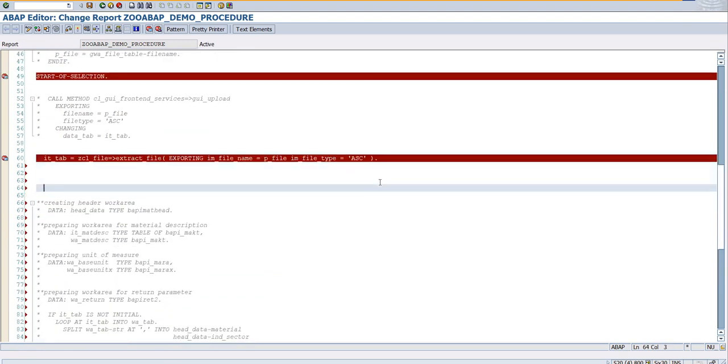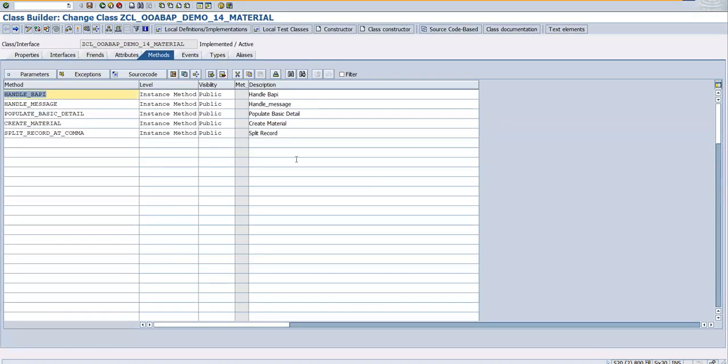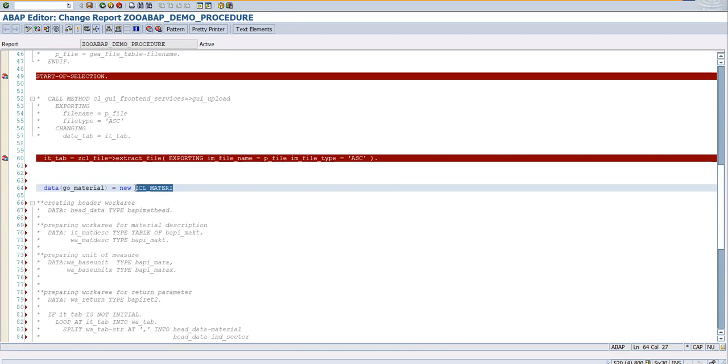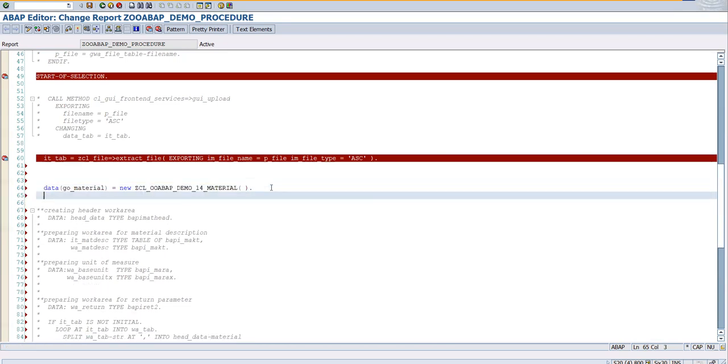create the object of, so data geo_material equals to new ZCL_, what's the name of this, copy this one, Ctrl+V, full stop.